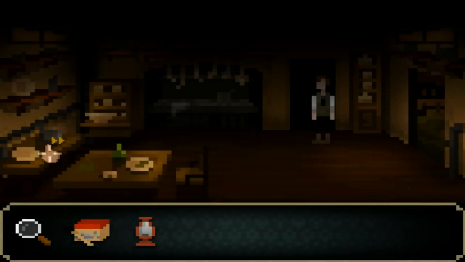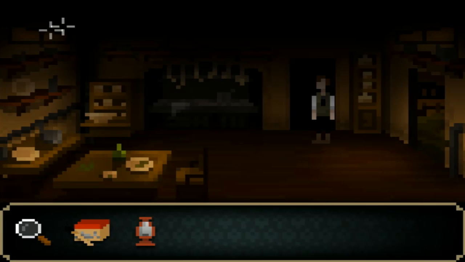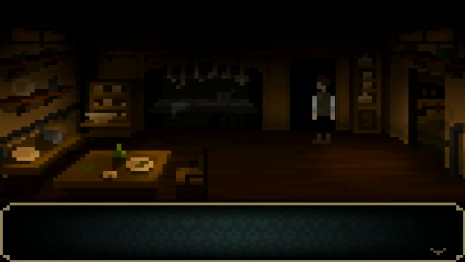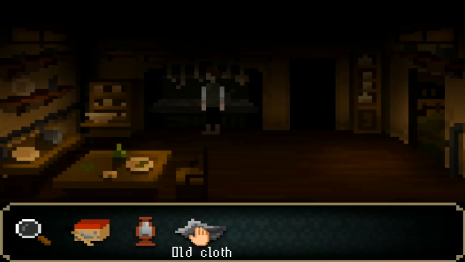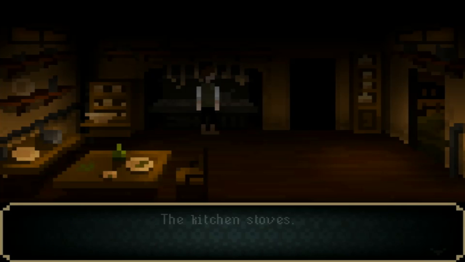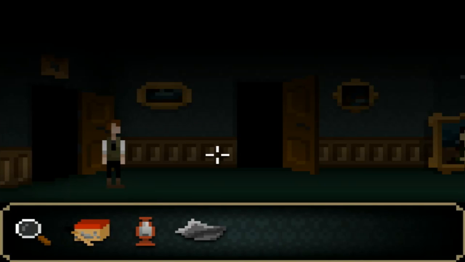Where is this food in? In the kitchen, of course. I played with some day-over leftovers, so is there anything I've investigated in here? Played some pans... Wait, there is something I didn't pick up here. An old cloth? The kitchen stoves. Okay. I'm not exactly sure if a cat wants an old cloth, but I'll keep it just in case. Who doesn't need a cat? Well, that's a fair point.